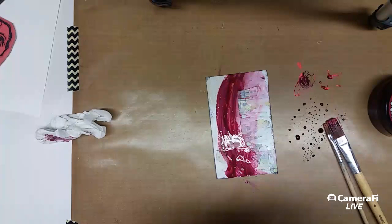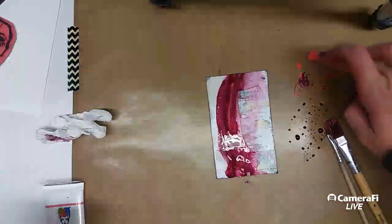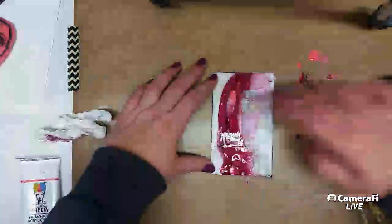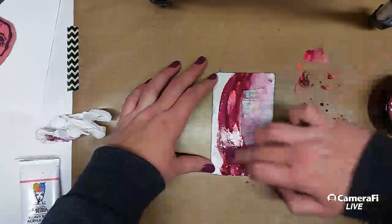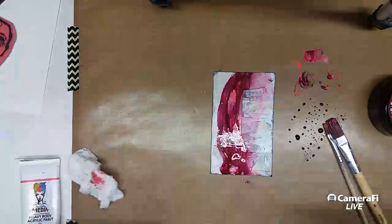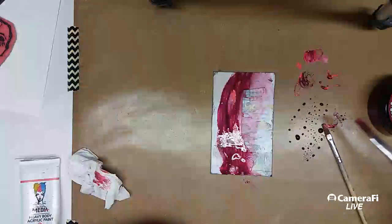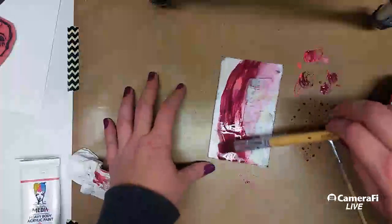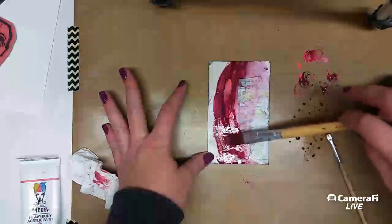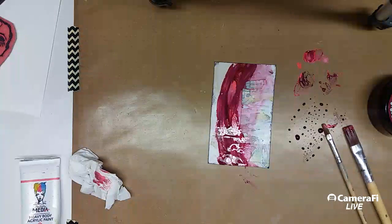Oh yeah, the picture is very pixely, but hopefully it's not too bad. Hopefully you get some kind of idea. I guess that's kind of the nature of the beast when you live stream. Oh, I'm sorry if you heard that. I'm streaming on my phone and forgot to turn all the notification sounds off, and now it's taped to my tripod and I don't want to touch it, so I'm sorry if you hear bells and chimes and whatnot. Okay, I am going to dry this. Sorry for the noise.